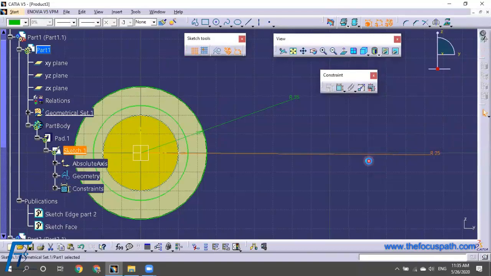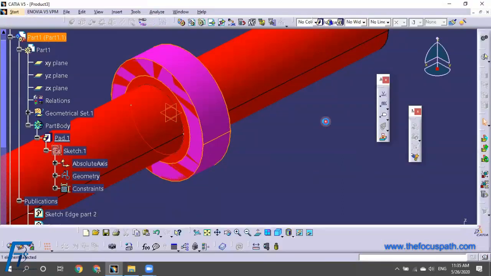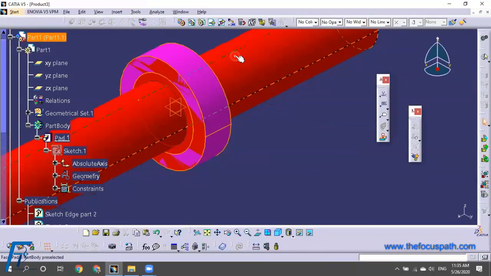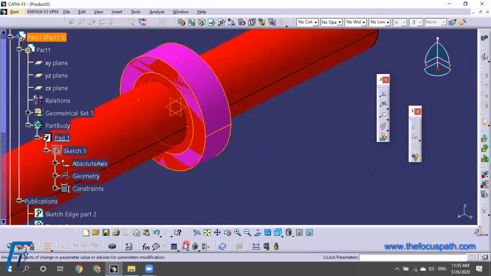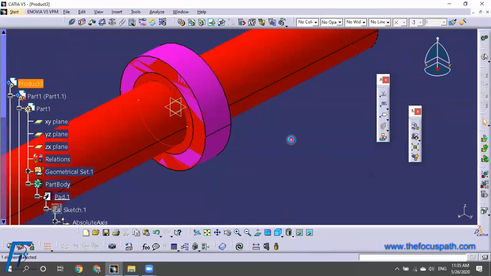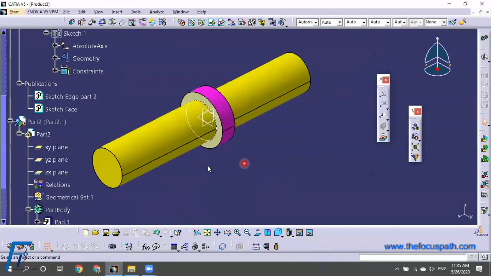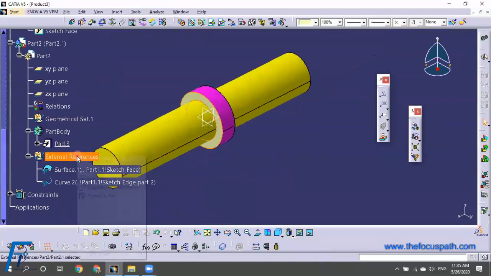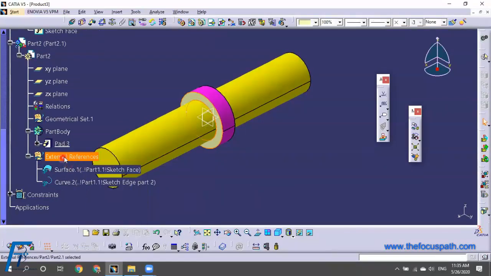So this sketch is not published, right? And go to this assembly, and that's the reason we tell you don't give red color, right? Always give the color which is intended. So I'll just go to my product and update it. So now you see that external reference is getting published. So this is my external publish. Okay, I'm going to hide this one.